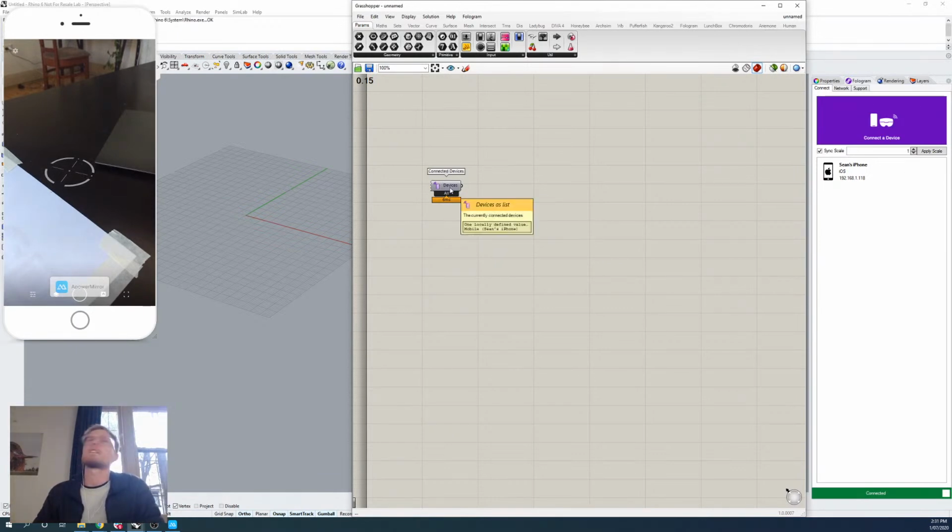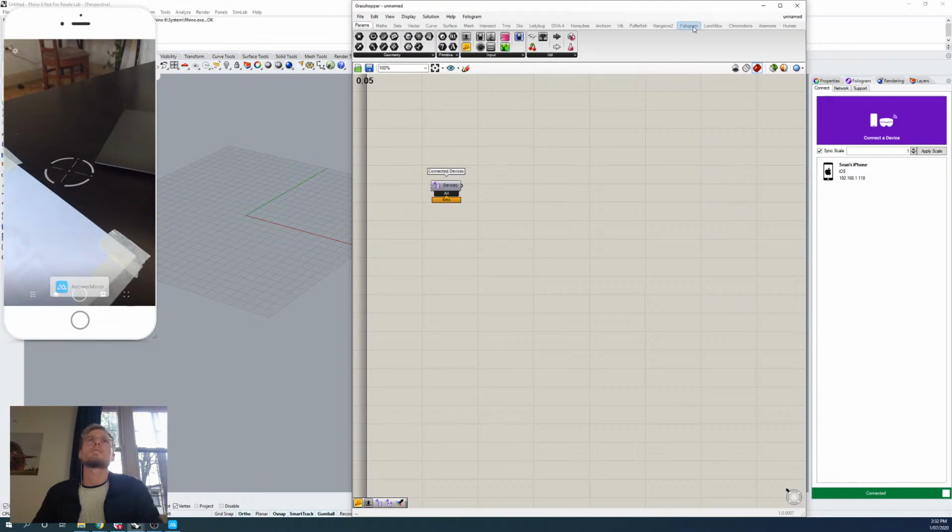So straight away to the connected devices, we could have a look at what the actual output is, because a device isn't really like a curve or something. What we're getting is a list of the devices that are connected to this Fologram session. So right now my mobile phone is connected to this Fologram session, but of course you could have HoloLens connected as well, and you could have an Android phone, I guess, as well connected to the session. That just lists which devices are connected so we can transfer that data into the tracking components.